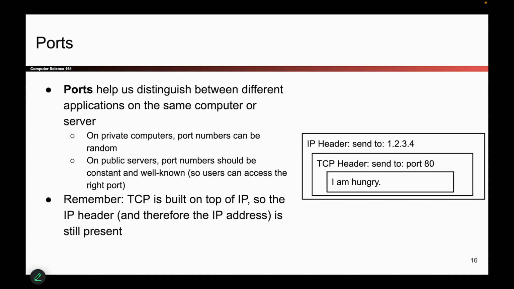And this would be especially important if, for example, I had two connections to Google Slides open, or maybe I'm in two calls, so I'm connected twice to Zoom. Well, in that case, when Zoom sends me a reply, my computer needs to know which of the two Zoom applications should receive that packet. And this is where ports come in. They can help us distinguish between two different applications on the same computer.